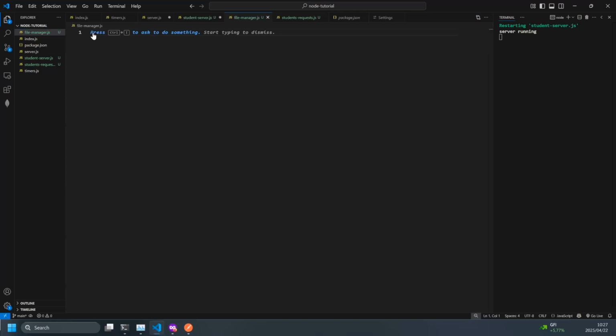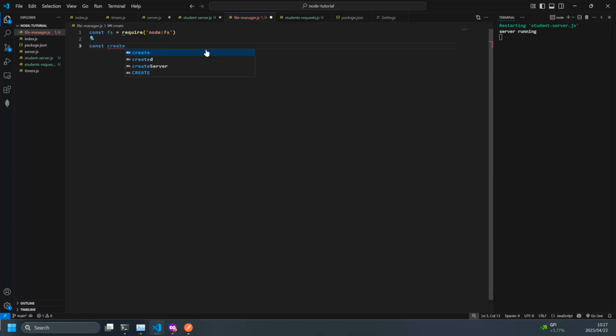For this there is a module called FS. Remember when I said Node actually gives JavaScript superpowers. JavaScript is not supposed to be able to read directly from the file system, but because of Node, you can now actually read data directly from the file system, which is very impressive. So for this, we are going to have a function called createFile, because we don't have our file at the moment. The createFile function is going to just ensure that we actually have the file we want to work with.